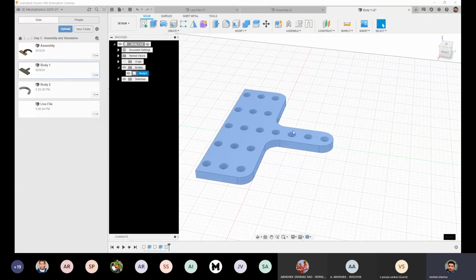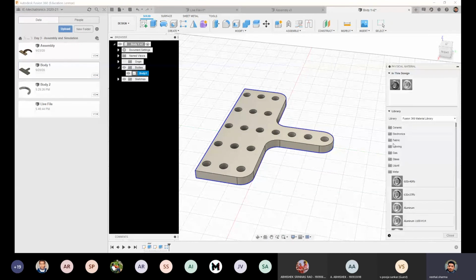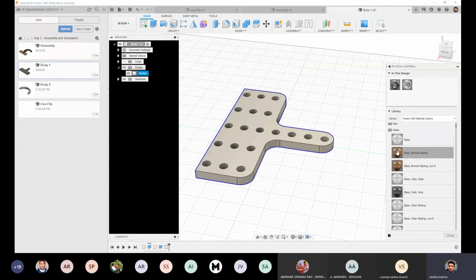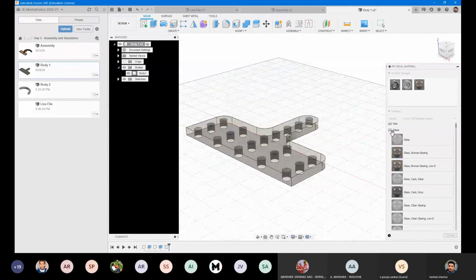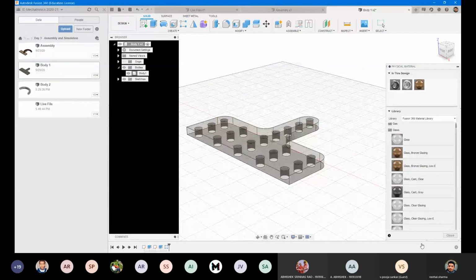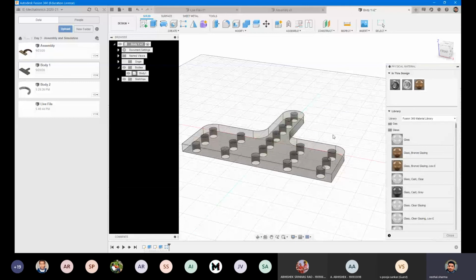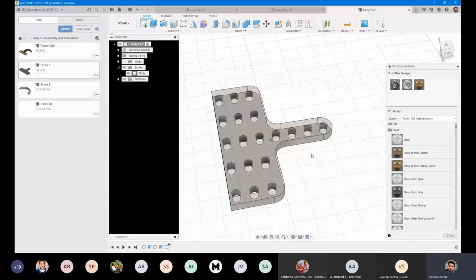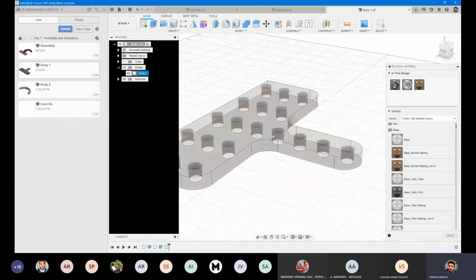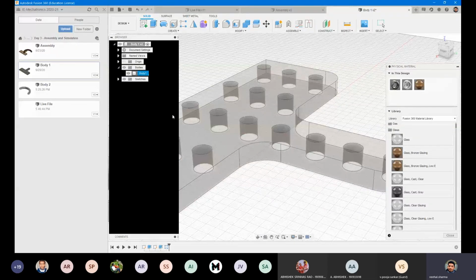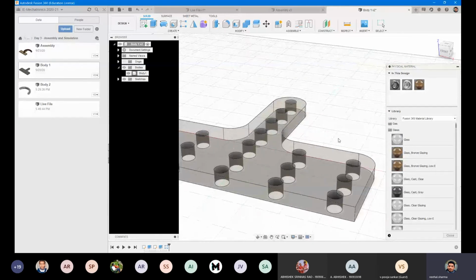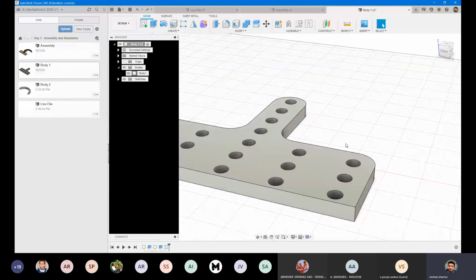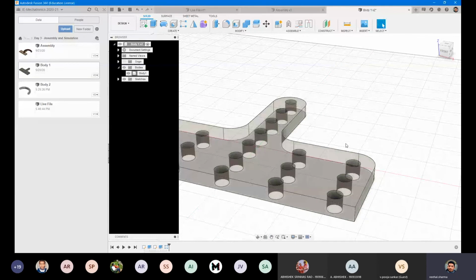Now, of course, you can apply other materials also, like let's say we apply glass. So let's take this bronze glass. Now you notice that the part has become transparent because after all it is glass, so it's see-through. And of course, you will notice a bit of a brownish tinge over here. So that is because I applied bronze glass to this. So just for reference, this was steel, this was aluminium, and this was glass.